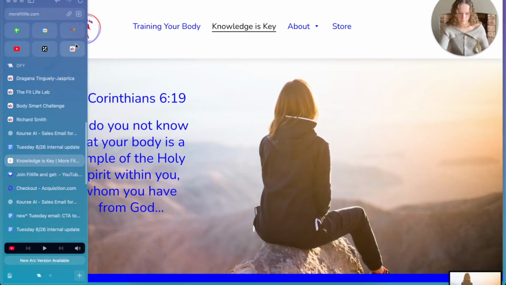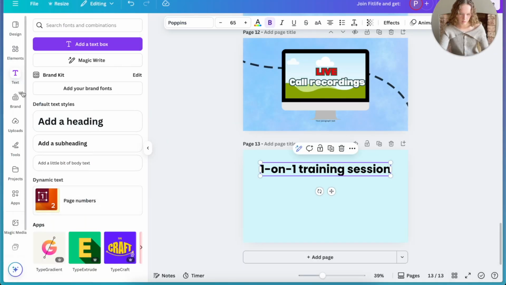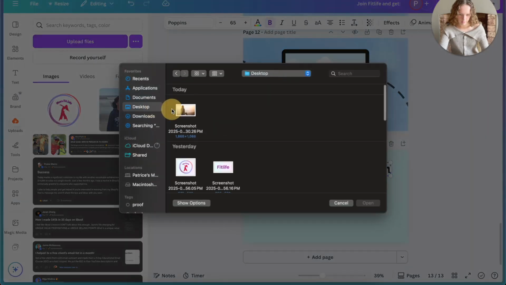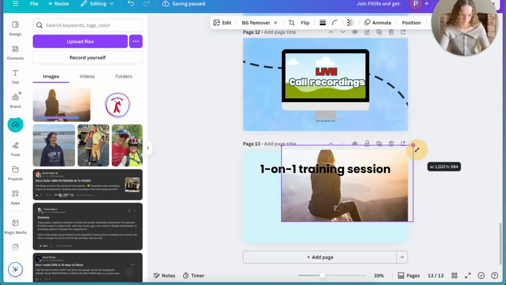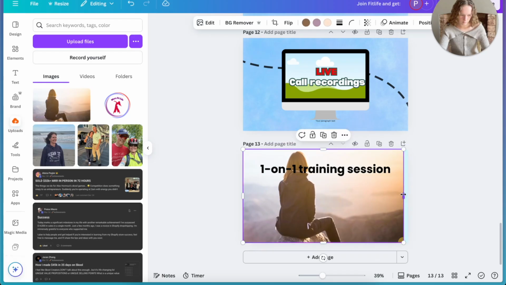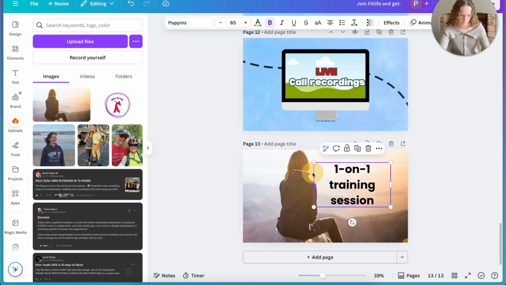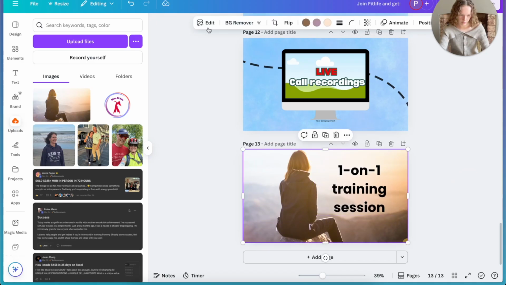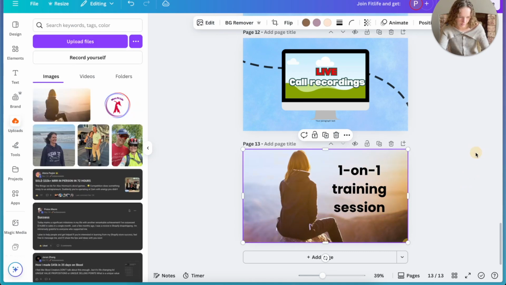Go back over to Canva. Let's put this in a bit of a filter that makes it fit with the other color theme.